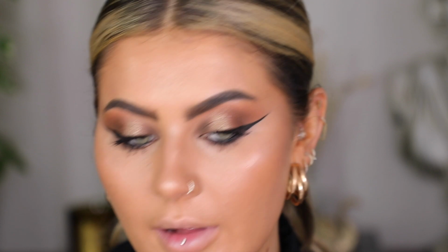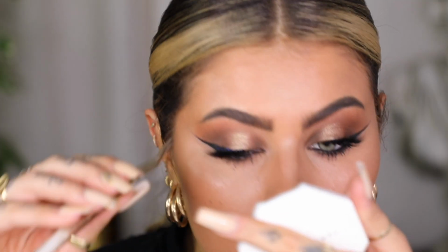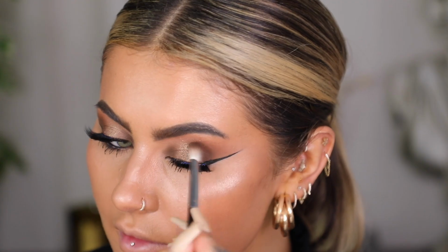And then I'm going to apply my lashes slightly up to the liner. Cool. Oh my god, my eyes look like a completely different shape. Let's zoom out and do our lips. Yeah, that worked out great. It looks like a really kind of wearable way to wear a spotlight eye, doesn't it?